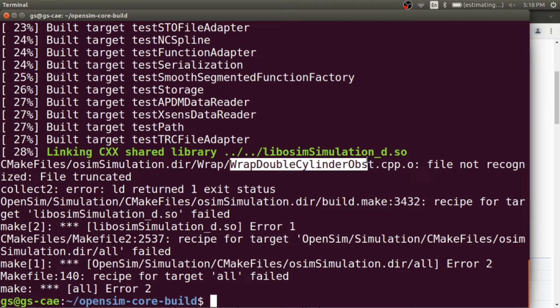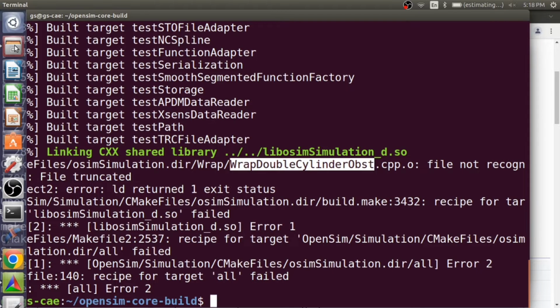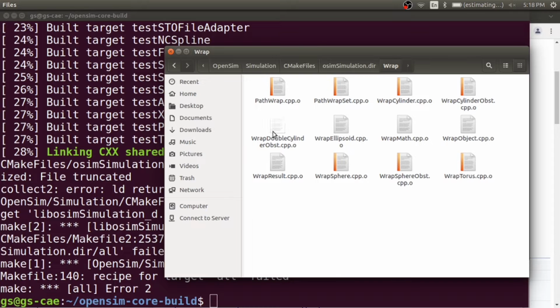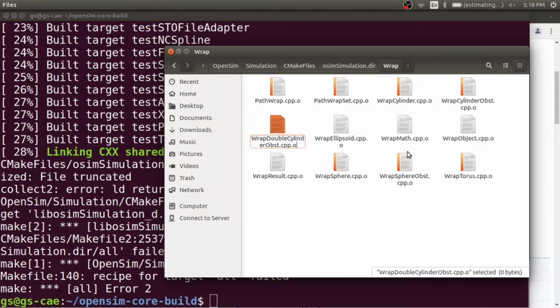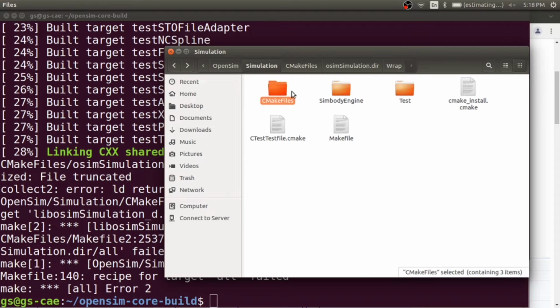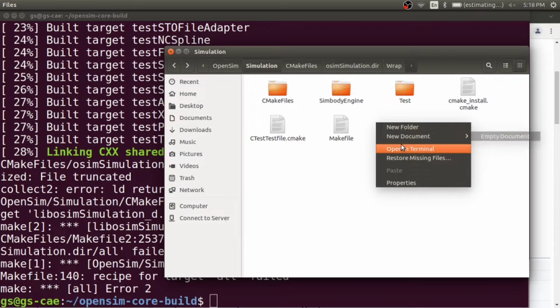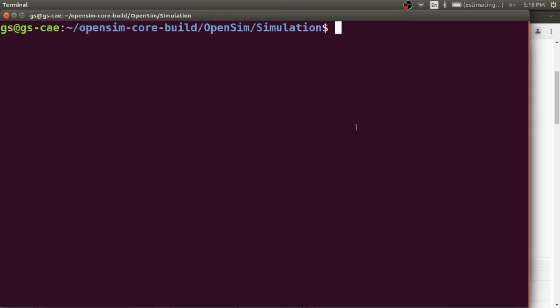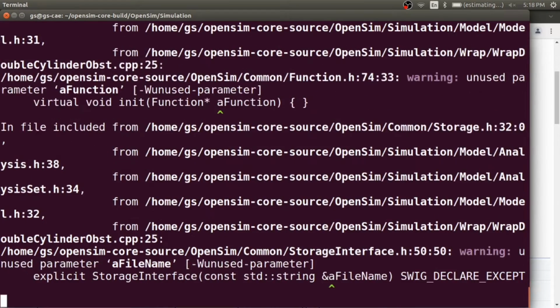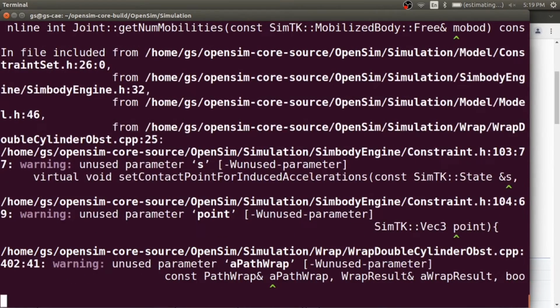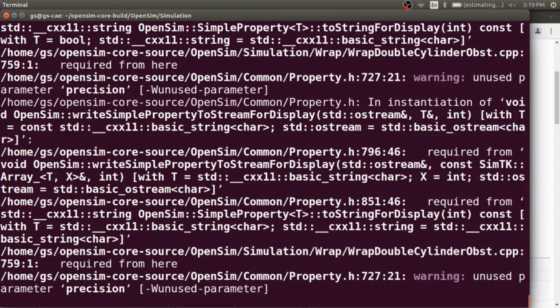The cpp.o is an intermediate file, and it has some problem. So just change this extension from .o to .old, so I can remove the intermediate file. Then go to the folder where make is located, type make, and compile again for the simulation library.